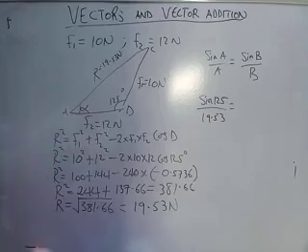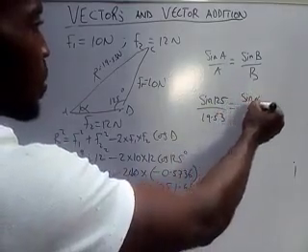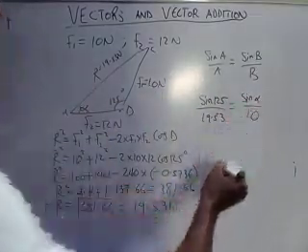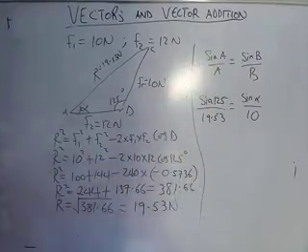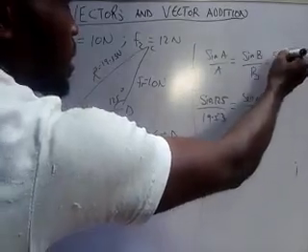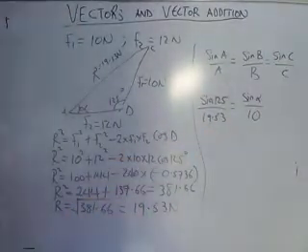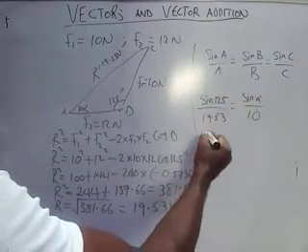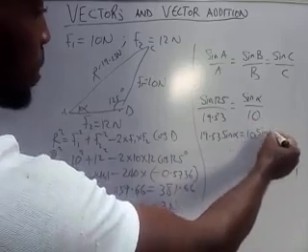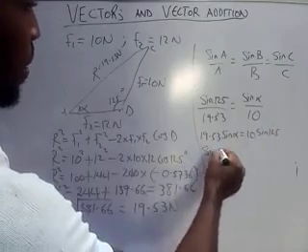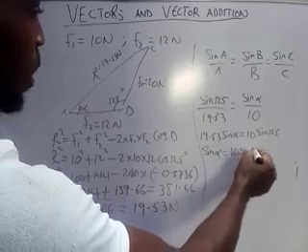So sine alpha, the angle comes first, sine alpha over 10. We're trying to get the angle alpha. So proceeding from here, using our knowledge of sine C over C, just have it in mind. We're looking for sine alpha. When you cross multiply, you have 19.53 sine alpha equals 10 sine 125. So sine alpha equals 10 sine 125 over 19.53.